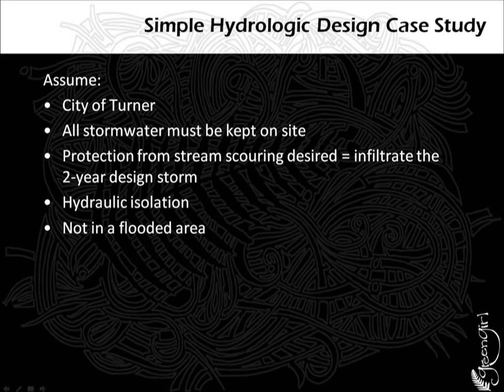So let's start with the 2-year design storm. We're going to assume that it's hydraulically isolated. So that means that there's no runoff coming from the surface of an impervious area draining to a porous area. That's a clogging problem anyway, and a maintenance problem. It's done for a lot of different reasons in a lot of different places, but if you're looking for a low maintenance pavement that's not going to clog prematurely, you should be looking at doing the whole road section as porous pavement. And this is done in many places.